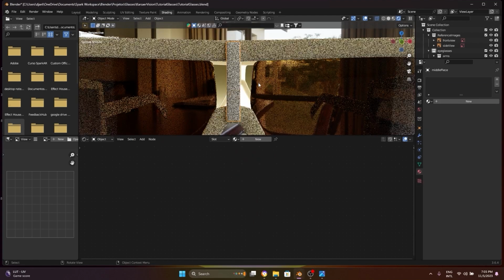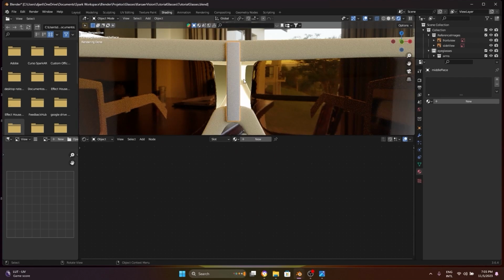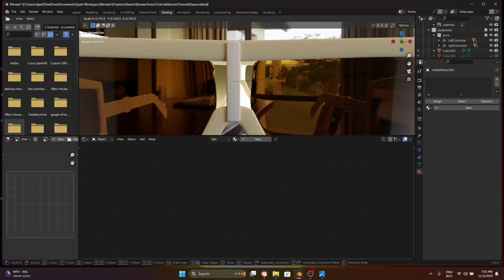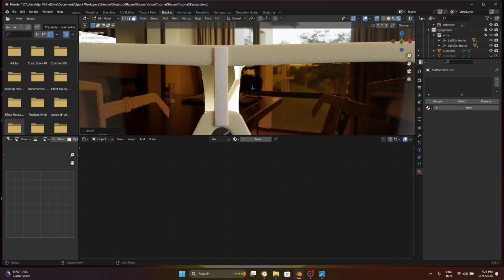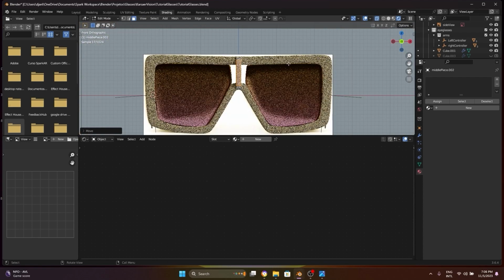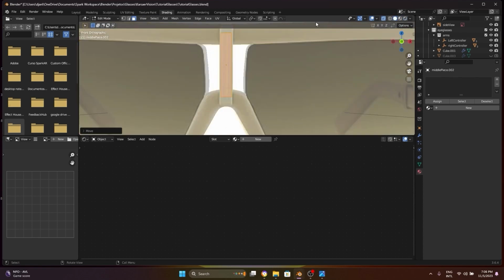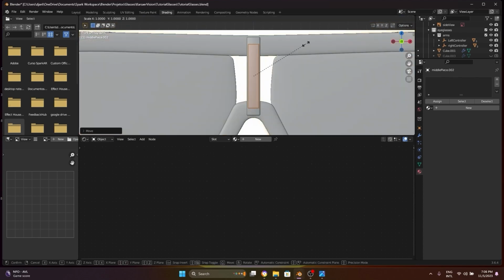So what I'm gonna do is I'm gonna duplicate this piece, Shift D. Okay, go to edit mode, select everything, scale it down. Bring it in front a little, G Y. I'm gonna scale it down in the X direction, like this.